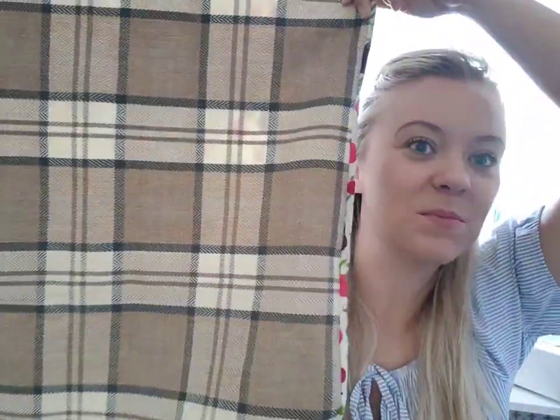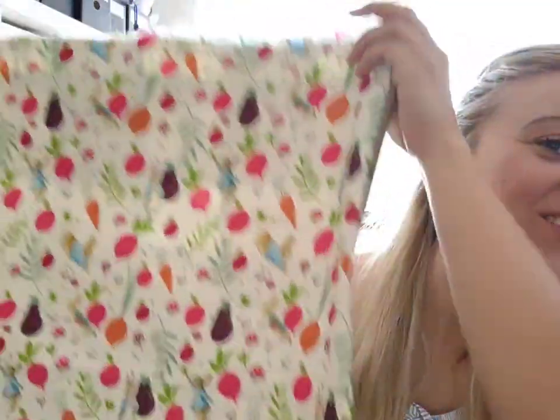I've sewn all the way around the edge and snipped around the corner bits so it turns a little bit easier. I'm now going to shove my hand inside and flip it round. Oh — I think my Peter Rabbits are going to be upside down! When that bit's against my body they're the right way up, but when I turn it to make the basket they'll be upside down. I should have thought that through.